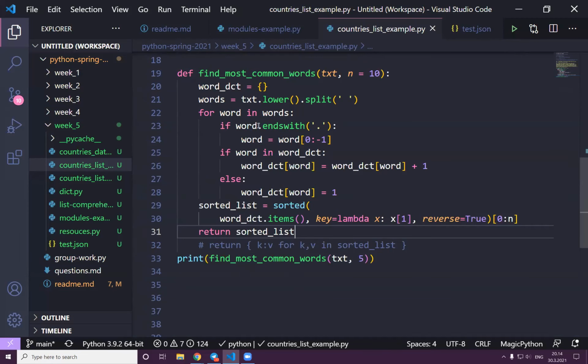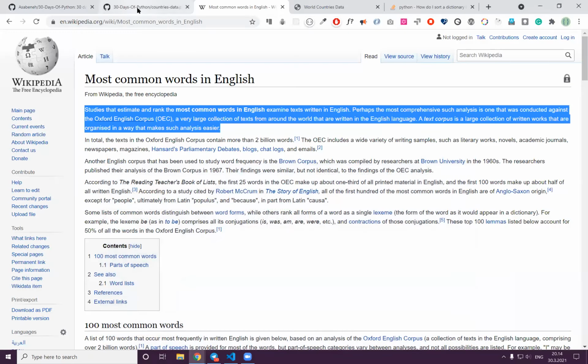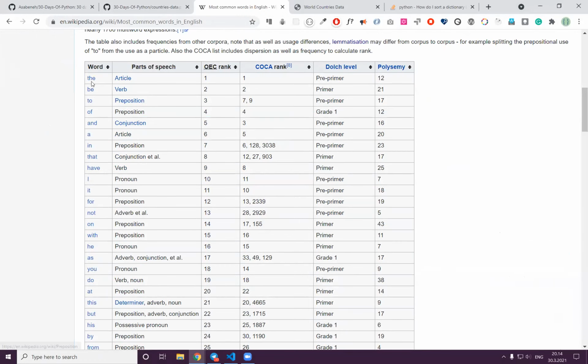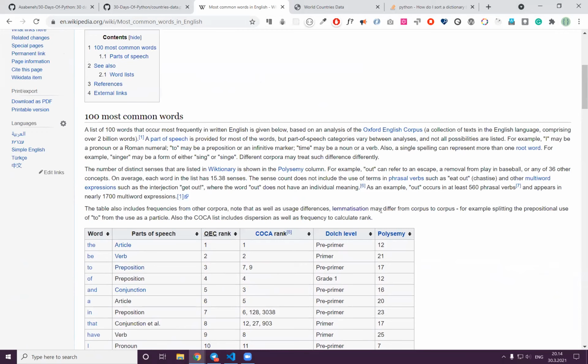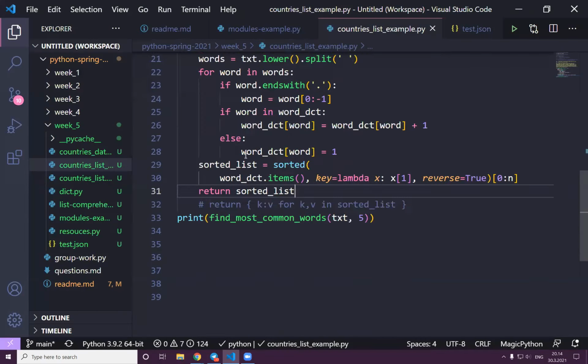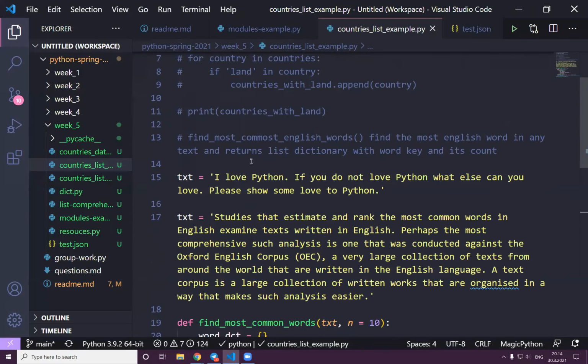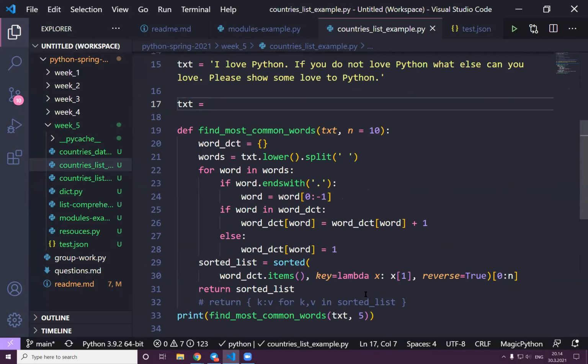Yeah, so this is a very powerful thing, and our result is actually somehow similar to the Wikipedia result, but it may vary. Let's give it a very big text and see the result.